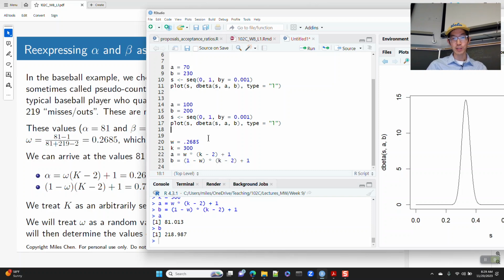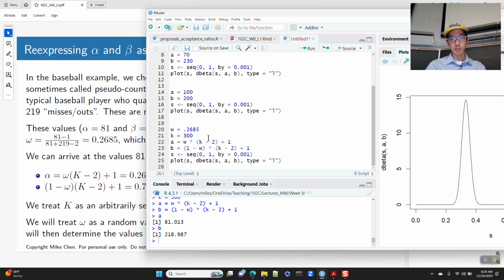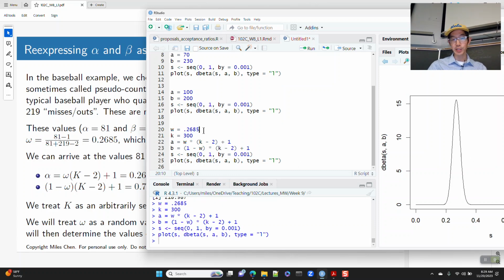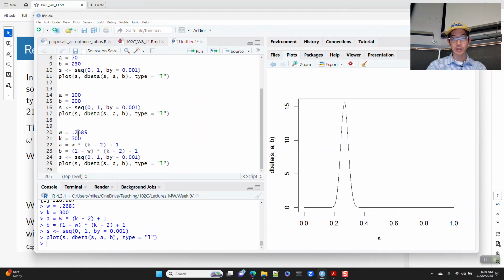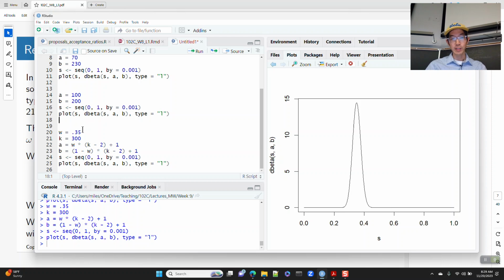And so if I do this, this is the distribution I get, and I can change this number from 0.2685 to say 0.2985, and that will slide things up. I can change it to say 0.35, and that will center everything at 0.35.